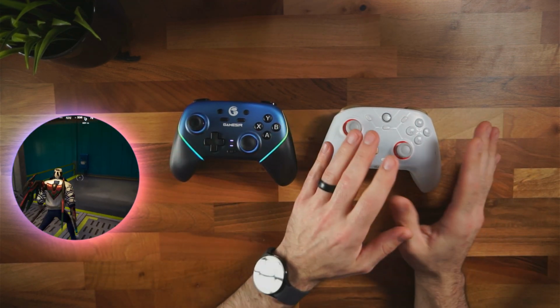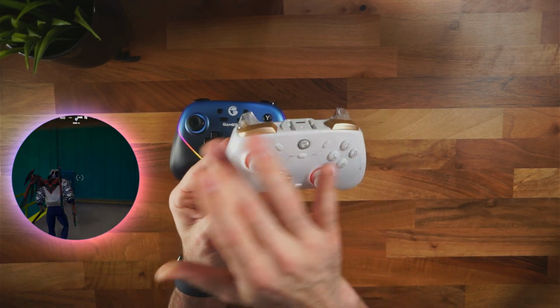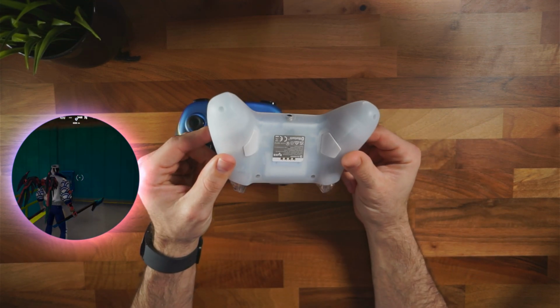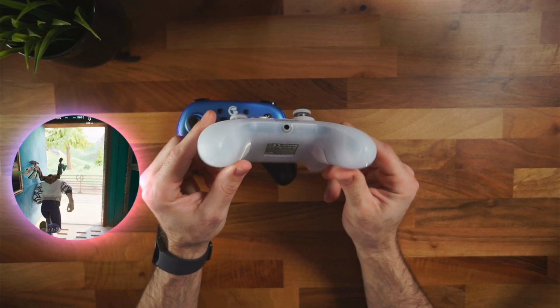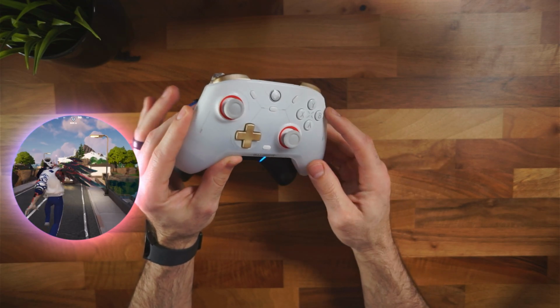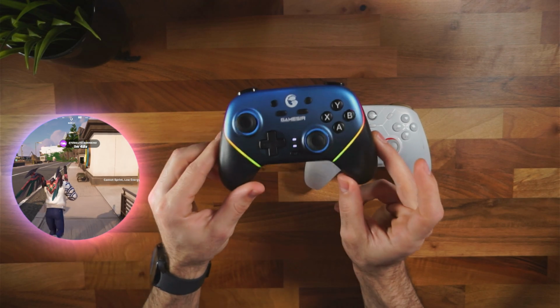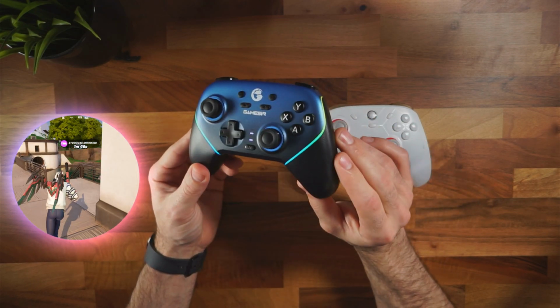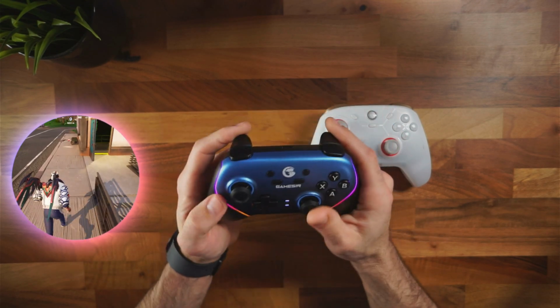The Cyclone 2 is really similar to the Xbox controller, right? This is pretty much what they were going for design-wise. Even though it's not technically an Xbox controller without an adapter, you can call it an Xbox controller because it's literally set up as an Xbox controller itself. So ergonomically, Xbox controller. Ergonomically, Nintendo Pro controller. A lot of people love these style controllers from the ergonomic standpoint.